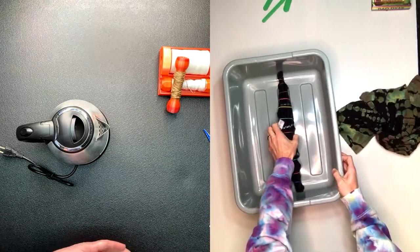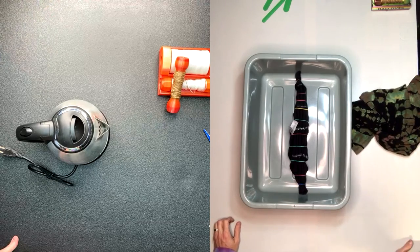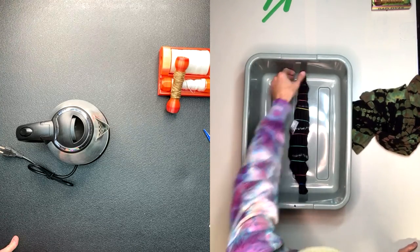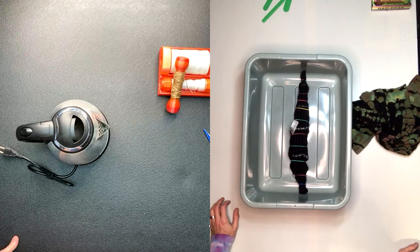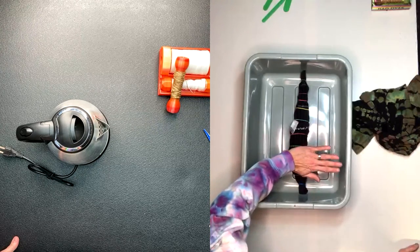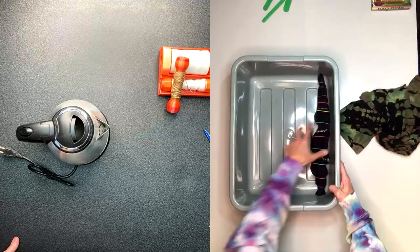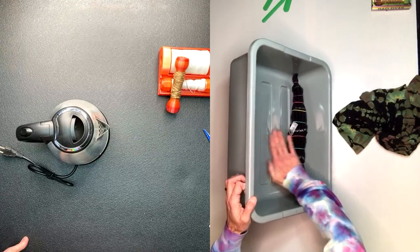Okay, so you have your tie-dye. You have your container and your black shirt, and it's all tied up and ready to go how you want it, and you want to out white write it. You put it in your container. If I just sit it in the middle of the container, that means I have to have a lot of water to cover that. You do. In the corner, if you put it in the corner and tilt it at a 45-degree angle, now you're just using a little bit of water.